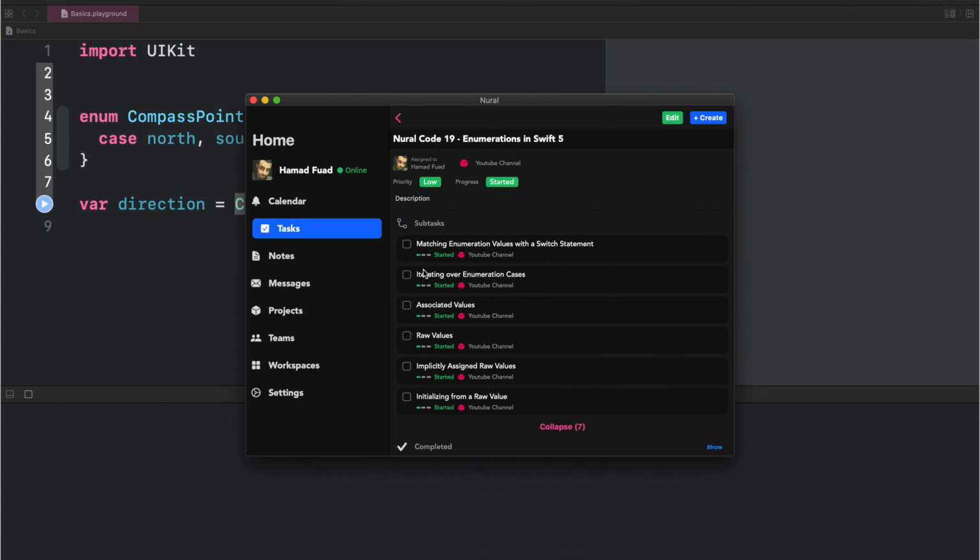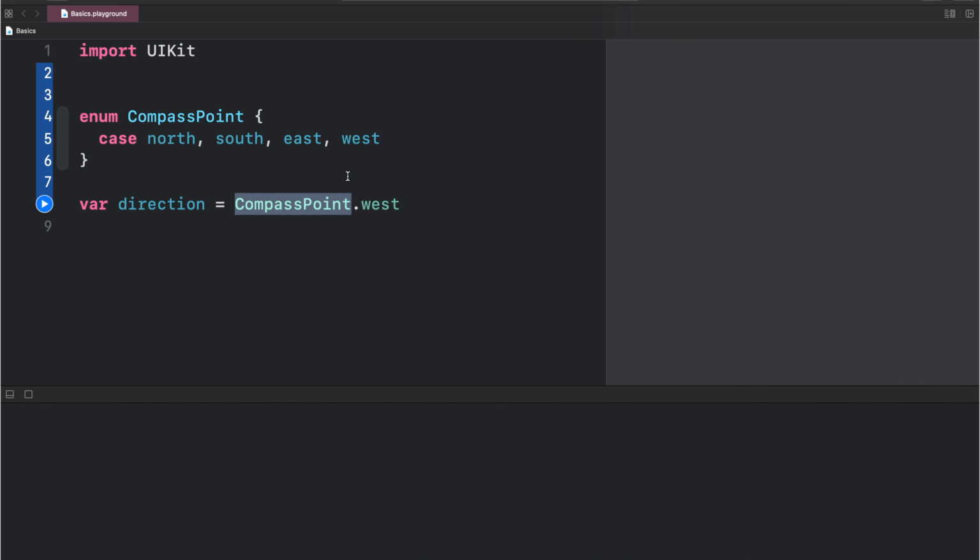Let's see how we can match enumeration values with the switch statement. We have all these cases, right? Now we have declared a variable and it holds the value of west. Let's create a match using a switch statement.